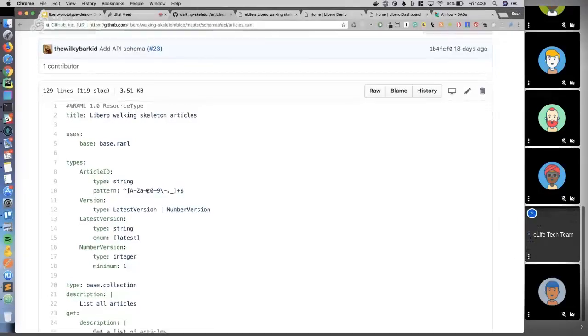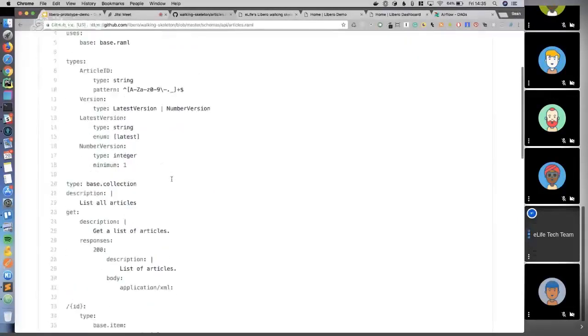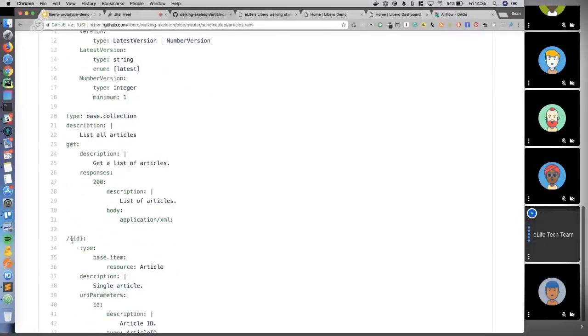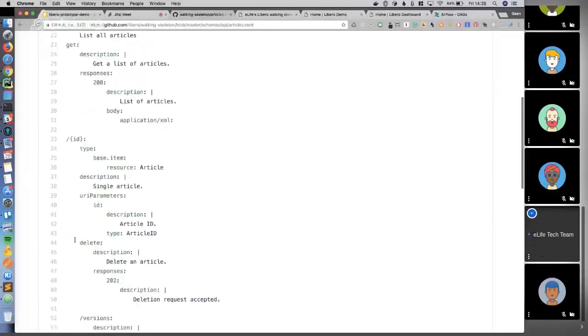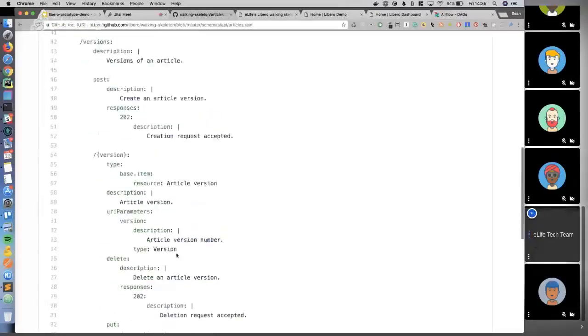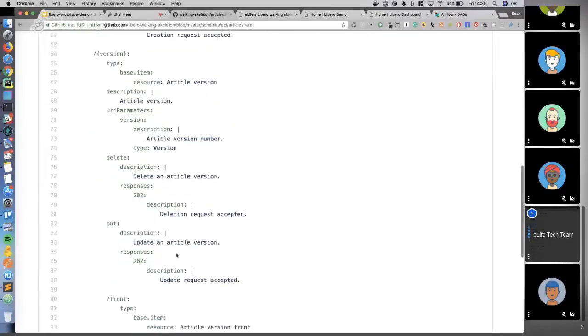So this is basically just defining some endpoints. I won't go into too much detail about how RAML works. It defines a base list of articles, and then information about how to get a single article, potentially delete an article, or create a new article. These are the endpoints that we were using through the example script. So this is a base contract of how an article store API will work.